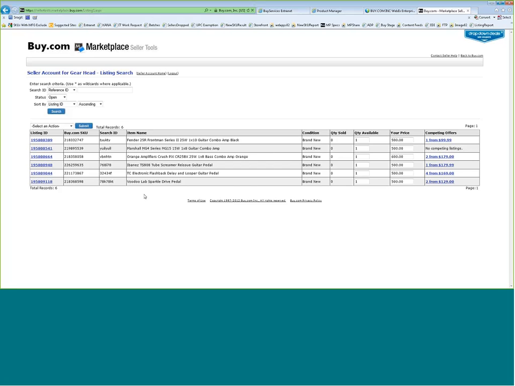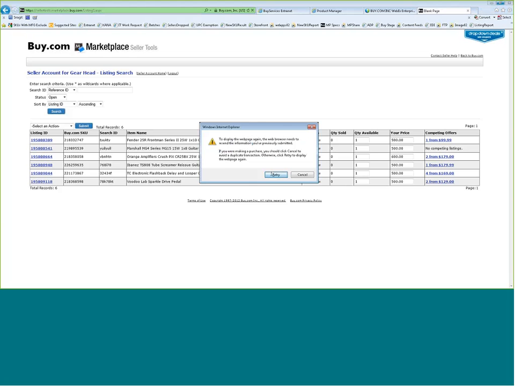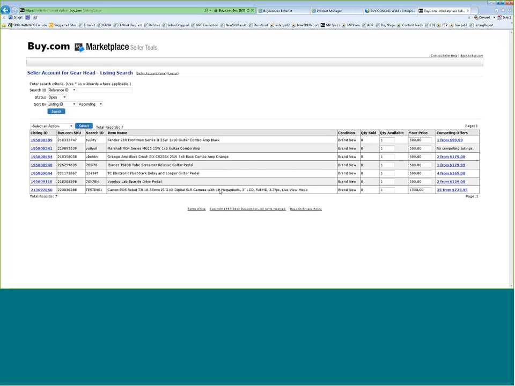Now, once you listed that product and the product appears here, let's see, there we go. As you can see, here's my Canon EOS Rebel that I listed for $1,500. I only have one of them for sale. I haven't sold any, and I probably won't, not at that price.